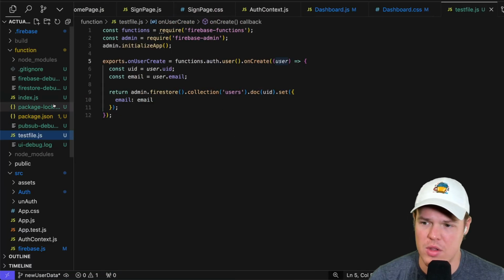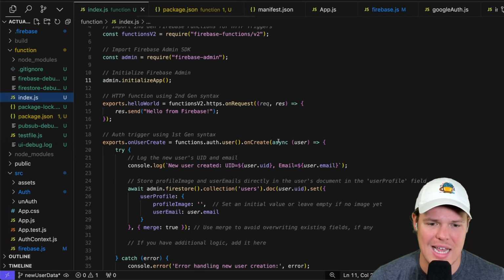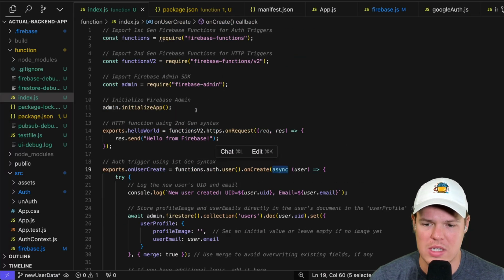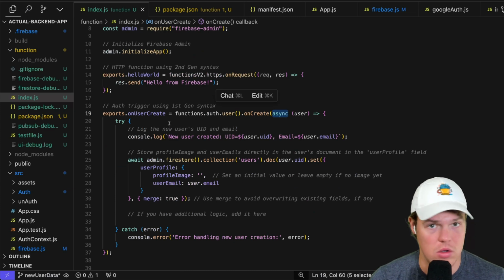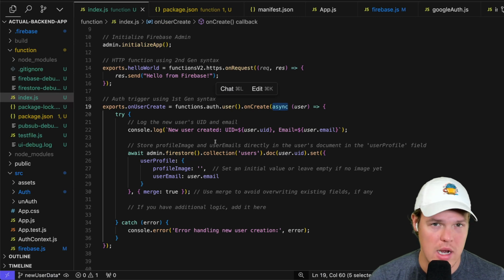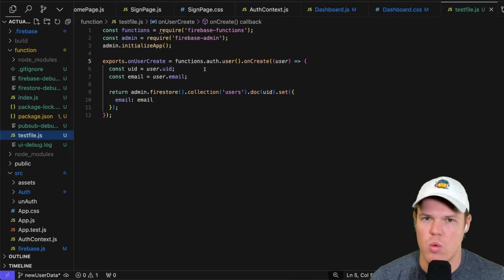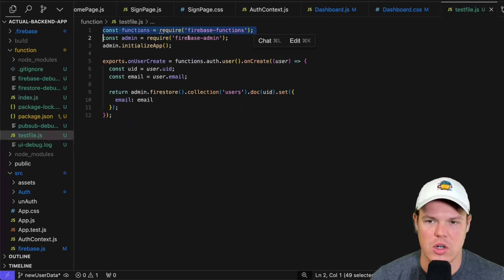This code isn't horrible, but there's a couple things missing. First thing that's missing is an async. This allows us to make sure we set all the docs within our onCreate function, so when the user loads in, it isn't like bad, e.g. no data. But this code, for the most part, gets you where you want to be, right? So we're using the right Firebase functions. We're using admin here. This is always important.